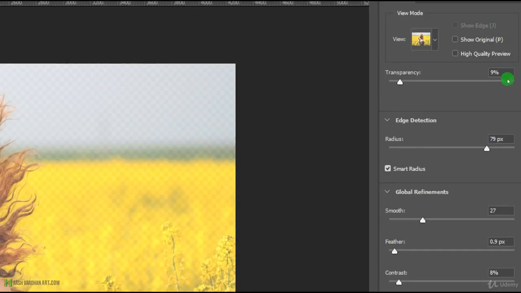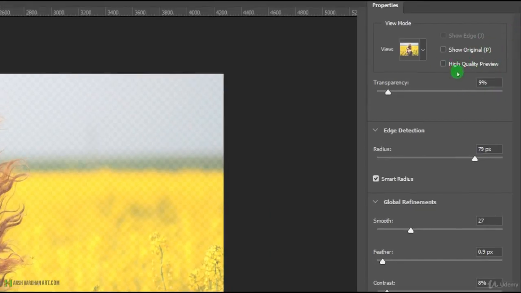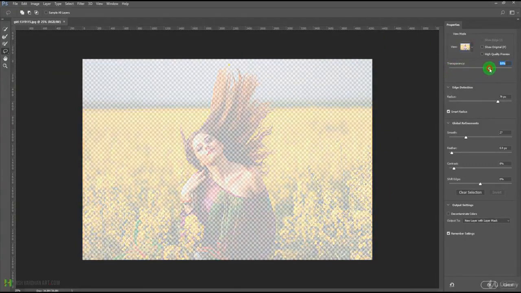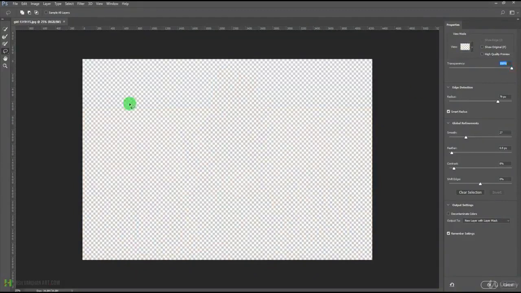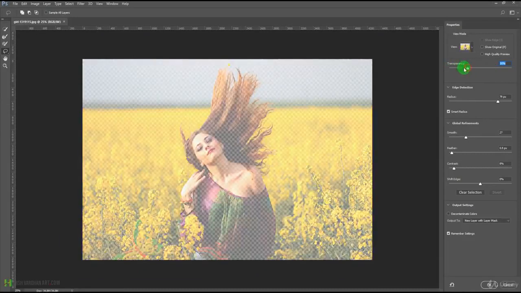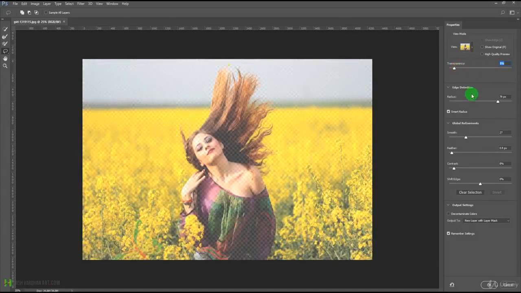And over here this is all the same as it was earlier, but they have added a new feature which is transparency. Okay, let me just show you how transparency works. As you can see at the moment, you might be seeing the transparent background, and if I increase it to 100%, you see only the transparent background. So you can adjust the transparency of the image using this slider.